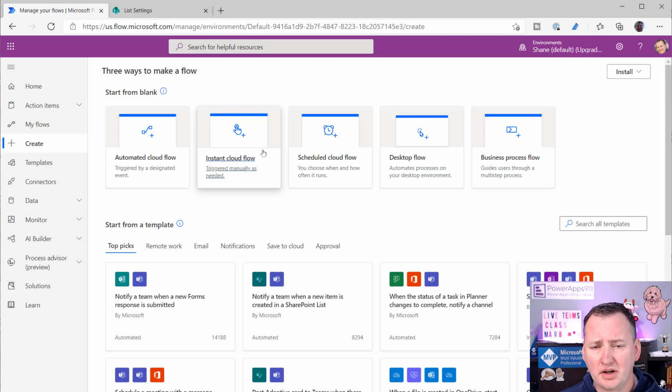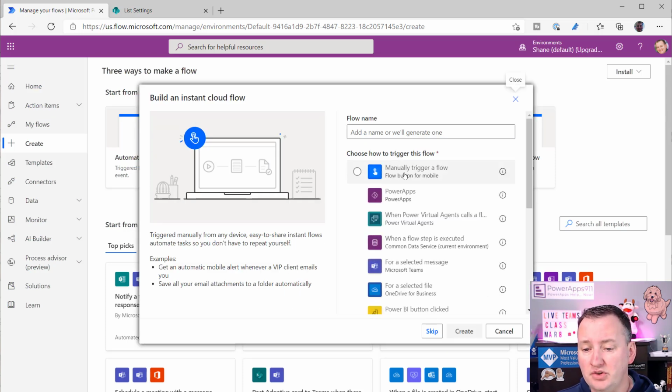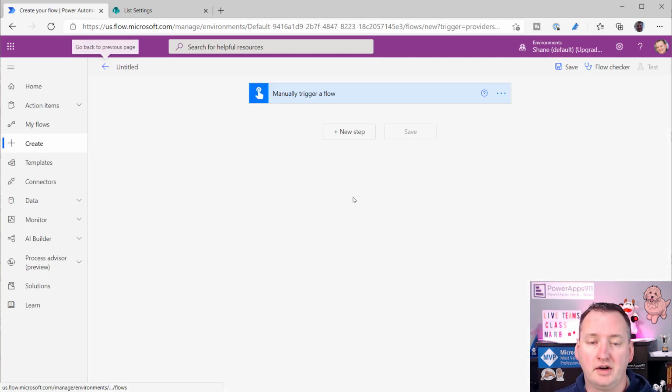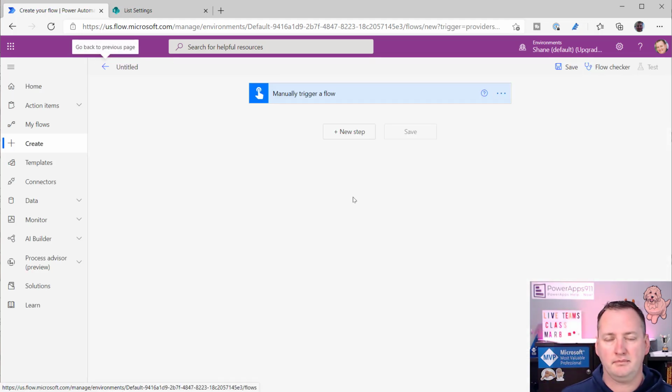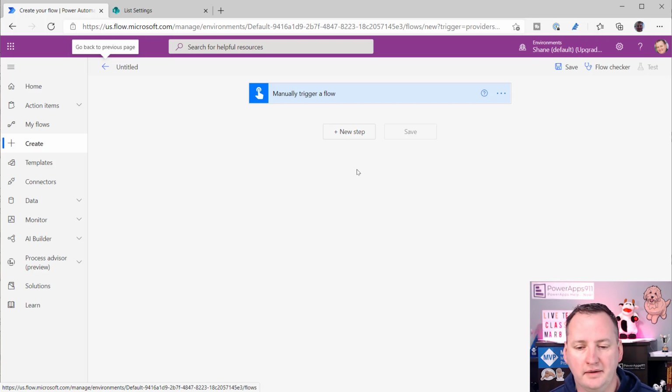I just want to be able to trigger the flow when I'm ready to trigger the flow to prove it works. But then we could change the trigger at that point to every time a new item gets edited in this SharePoint list, or every time this list changes, or whatever you want to do. But we're just going to manually trigger this one because what we're trying to learn is the concept, not put it into a working solution necessarily yet. So manually trigger it. New step.